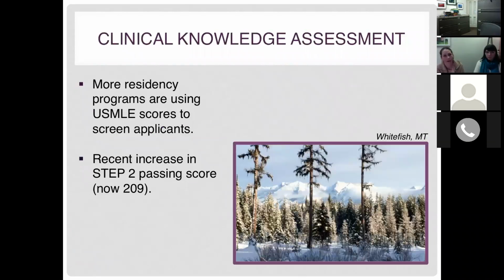The reason why we have it is that residency programs continuously use USMLE scores, there's more emphasis on them, and the scores are constantly going up each year. We want to make sure that even during your clinical years, you're practicing good test-taking skills. You do that with your exams, but we also want it in the curriculum as well. Does anybody have any questions about that?